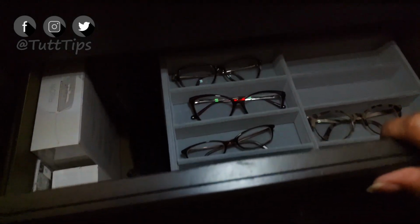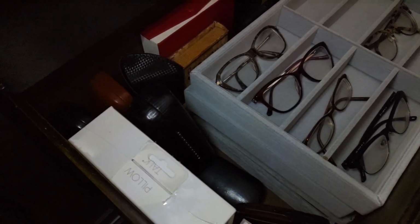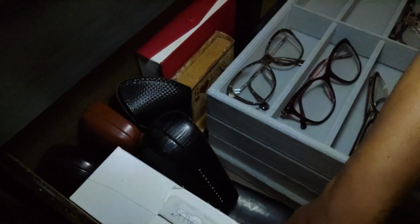Do I got room for one more? I think I got room on the side. Oh, see how many I got, y'all? All of these don't have sunglasses in them. All of them are not the same trays. Oh, I need to open this up. Look, y'all, I got my little pocket knife and my mace down here.